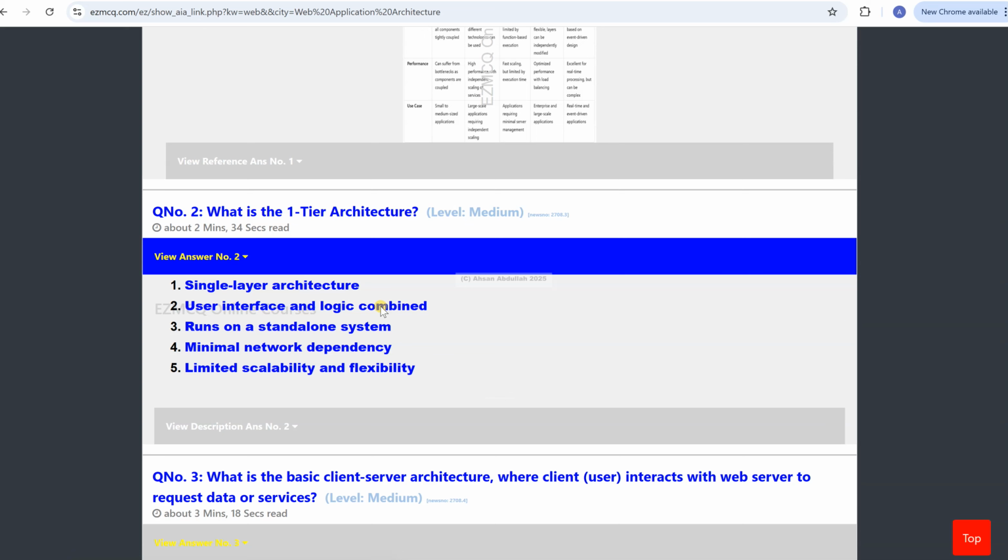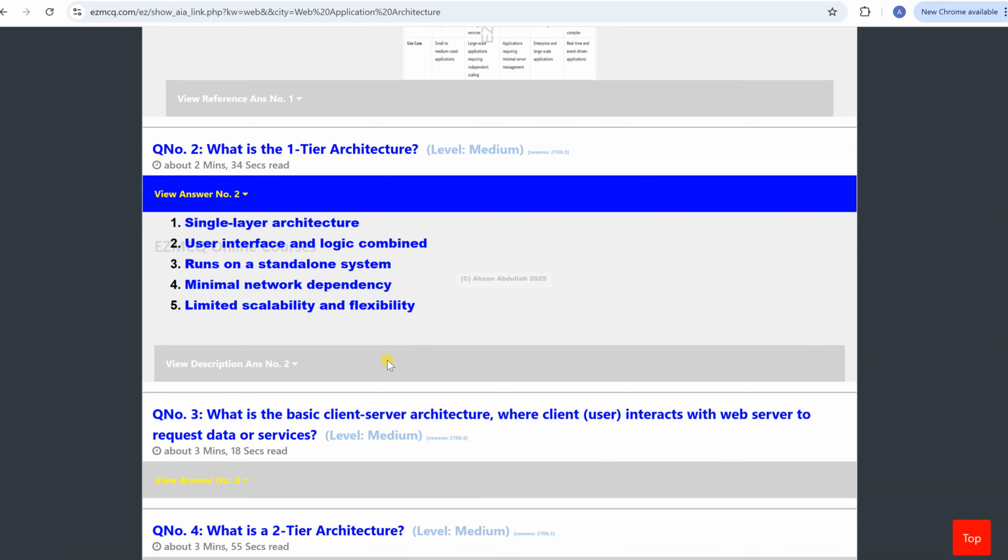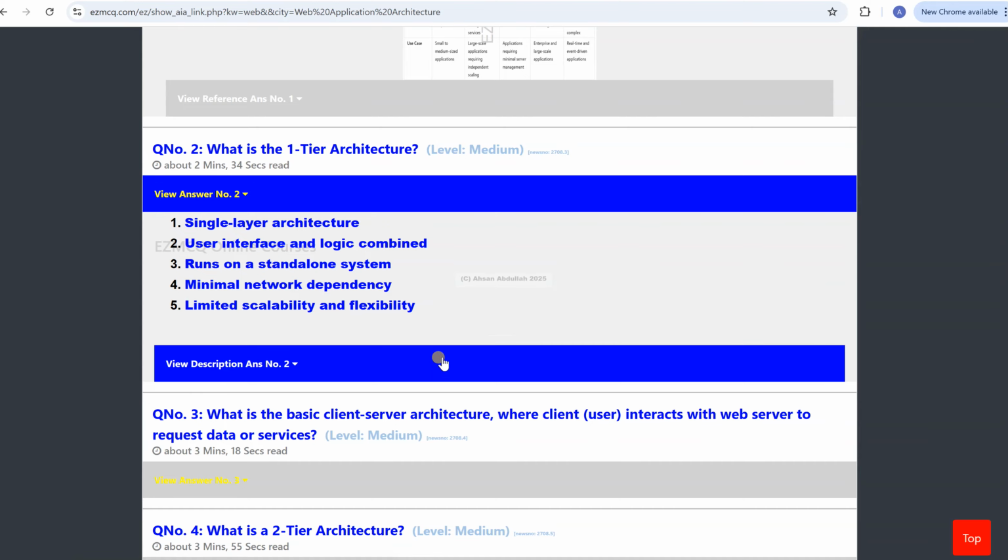You should be ready for many surprises, because things work perfectly on your machine. Everything is in your control. But when they are uploaded, then there are many surprises. But that's the way life is. So it runs on a standalone system, with minimal network dependency. But when you upload your web application or part of it, then it is fully dependent on the network, and then comes the real test of its performance, its response time, its load time, and so on. So it has limited scalability and flexibility, right? When of course you are developing it on your standalone machine.